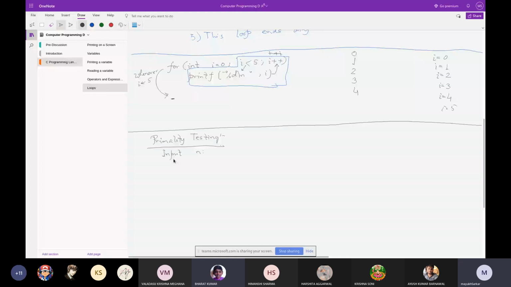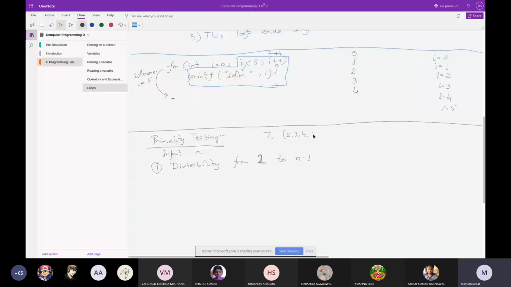We will check for every number less than 17. Okay, so the most basic idea is dividing, checking divisibility from 1 to n minus 1, right? Sorry, 1 will divide this, so 2 to n minus 1, because 1 can divide any number. So I'll check the divisibility from 2 to n minus 1. That means if I have the number say 7, I'll check whether 2, 3, 4, 5 or 6 divides it. If none of them divides it, then 7 is a prime, right?